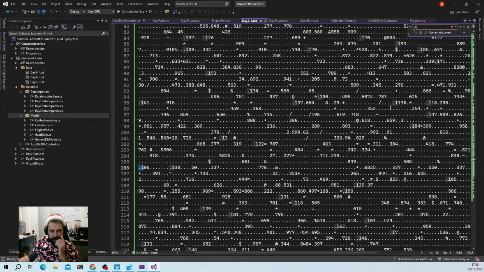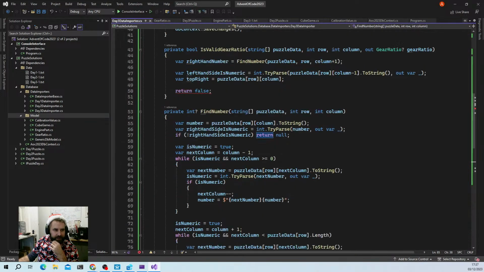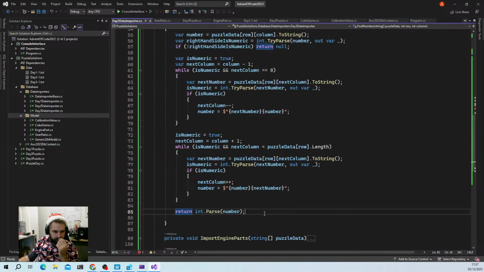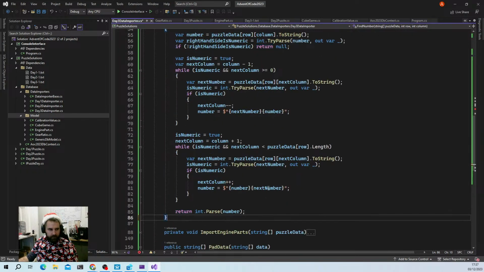I'm trying to find an example of it. Like here, 7.6. What if these were exactly the same number? What if this was 444.444? No, that would be fine. Let's just crack on. We can overthink these things. Okay.